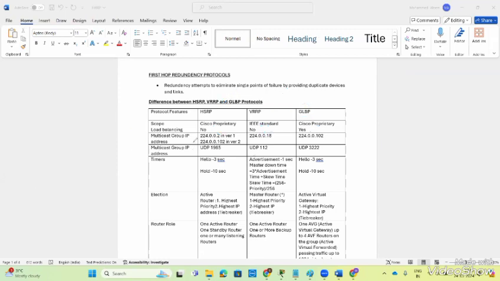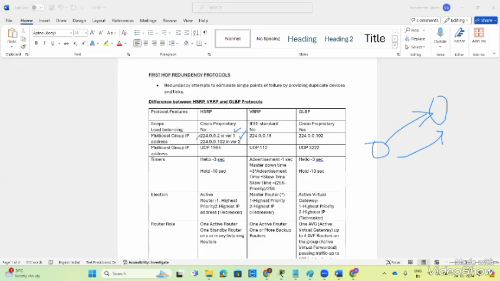And the multicast group IP addresses. HSRP will use 224.0.0.2 for version 1 and 224.0.0.102 for version 2. With the help of multicast IP addresses, they share the updates and any changes that occur in the topology.